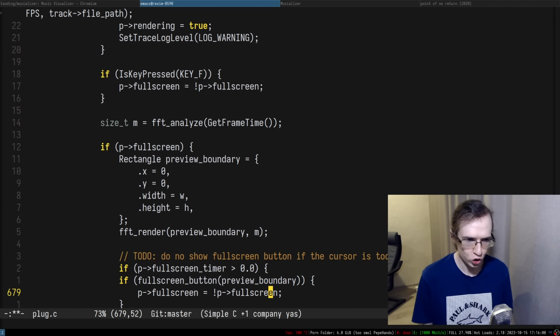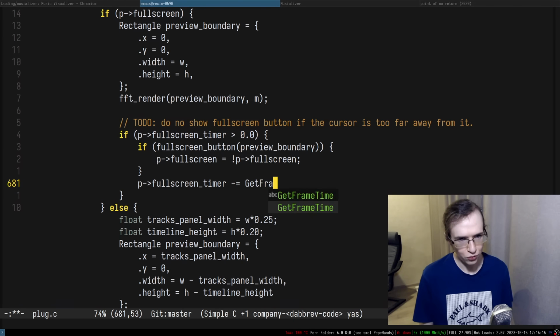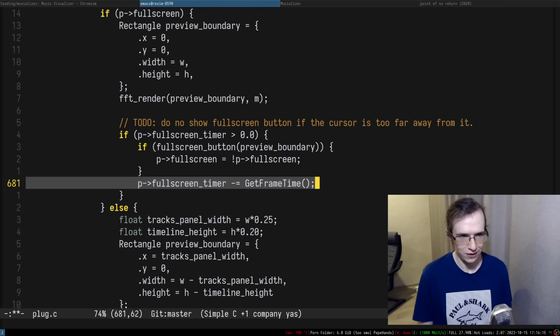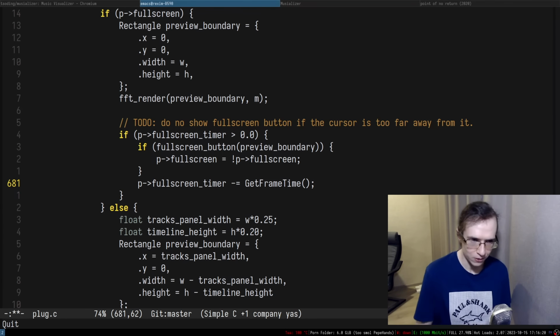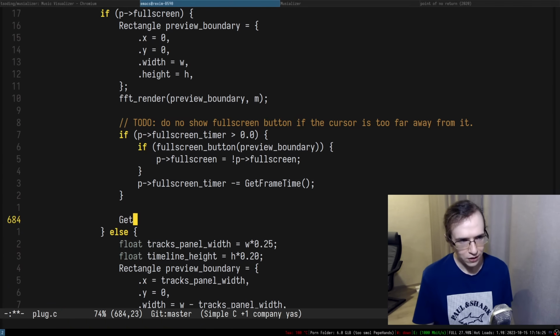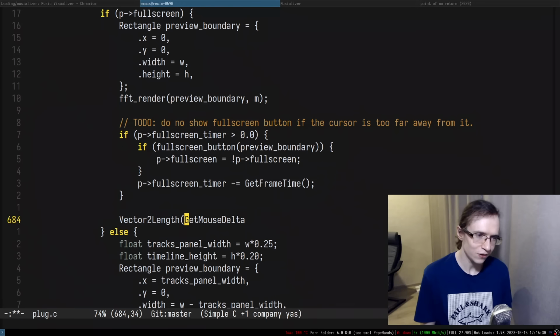Then another thing we probably want to do is subtract the get frame time. We want to count it down. So if it's already 0 or less than 0, it's not going to be updated. The next thing we want to do after that, we're going to take mouse delta, and we probably want to do something like vector2 length.